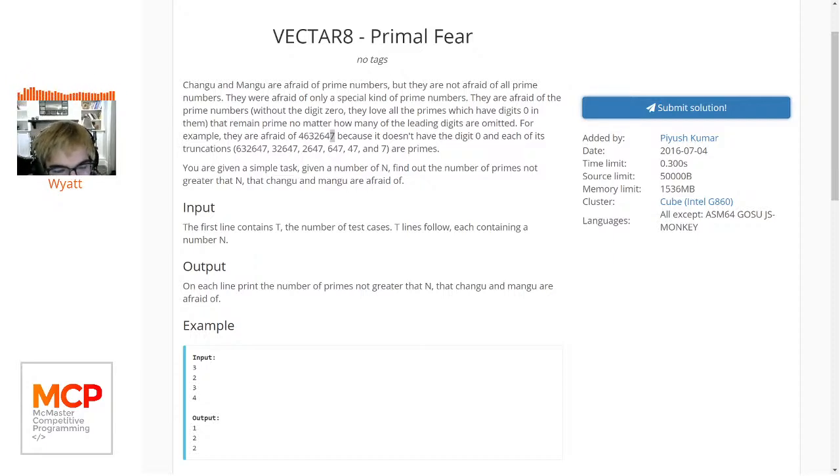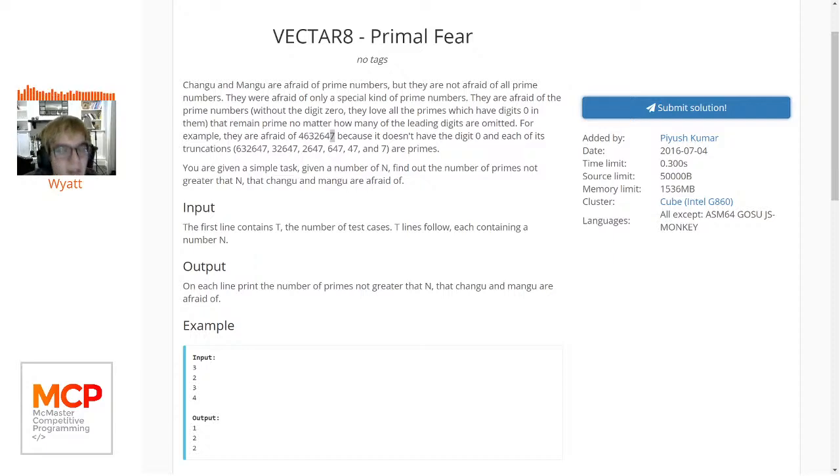So plus, I could just make a fearful function that returns true or false. And so the cool thing is, if you add true plus 1 in C++, this will give you 2. So that's kind of cool. So I can just go bool fearful takes in, let's say int x. Cool. So now this is the one annoying part of the problem. So I have to do 3 things. First I have to check if there's a 0. Then I have to, I guess it's 2 things. Then see if everything is prime. And by everything I mean all the chopped off versions.